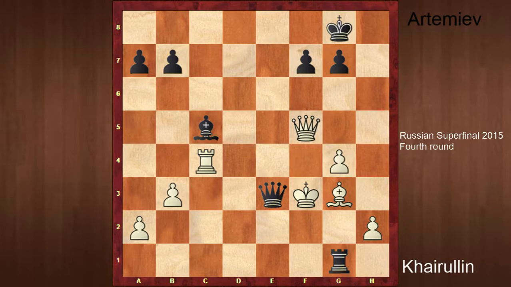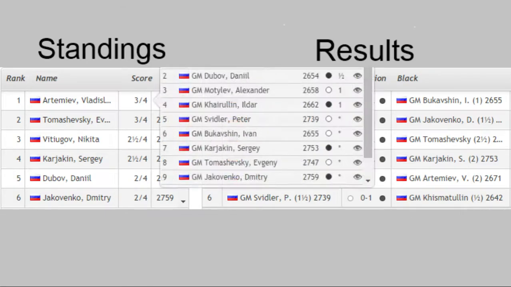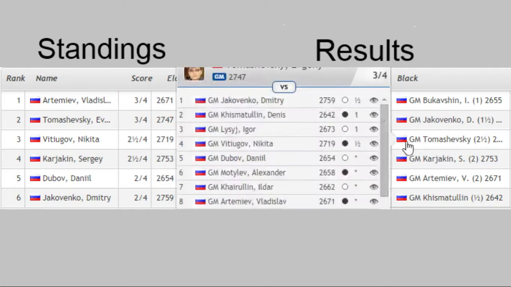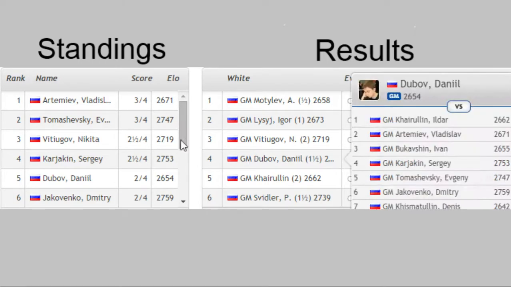Let's now have a look at the standings. So Artemiev, who was lucky today. I mean, yesterday it was a blunder by Motilov, but he reapplied pressure. Today was a bit lucky, he's in the lead. Tomaszewski made a draw today with Vitugov. He escaped in a tough position, he really defended well. So they both are in the lead, and Vitugov and Kurekin are still just half a point away from them. So they can really catch them up.